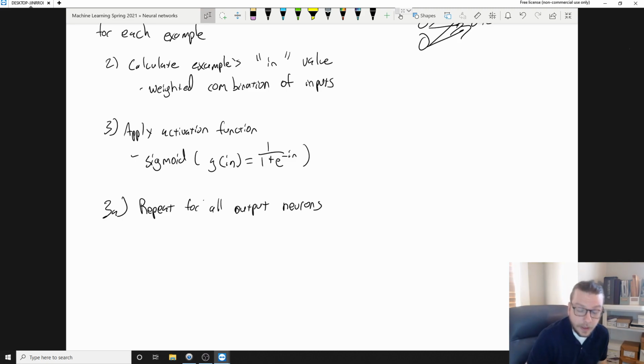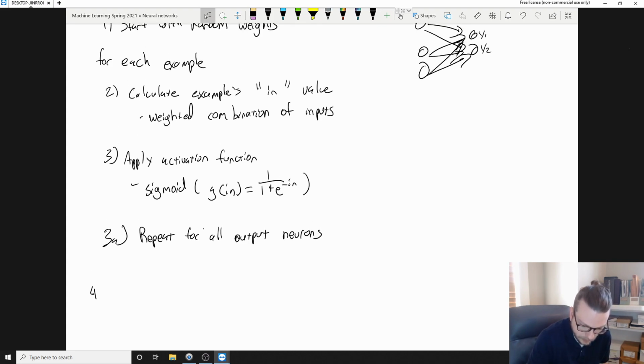Now once you have that, step 4. Calculate your raw error, just like in regression.